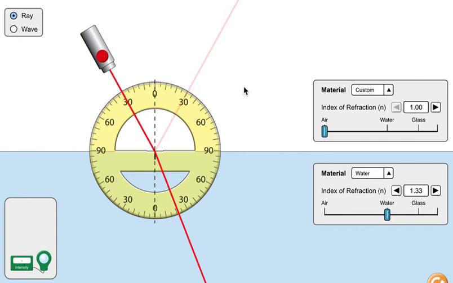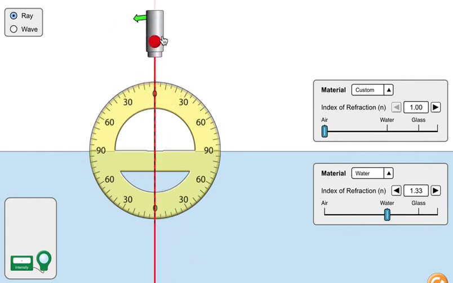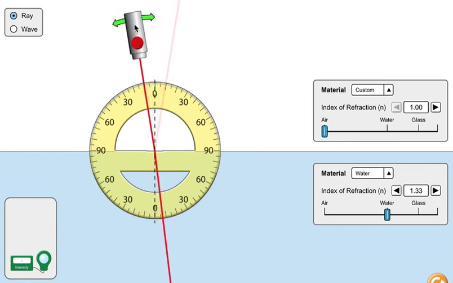So you could do that experiment looking at reflection and looking at the light that comes off and doesn't go through. What we're mostly interested in today though is this light that's going in and is being transmitted through and changing direction because of the difference between this material and this material. So what you're going to do is you're going to take your laser, and the first thing you can do is put it to 0, and you can see that when the angle of incidence is 0, the angle here that we're measuring here is also 0. Okay, so you would jot that down in your table, and probably the easiest one is if we go to 10 degrees each time. So this angle here is 10, and then you'd measure off down here, and I think that's about 7 degrees.